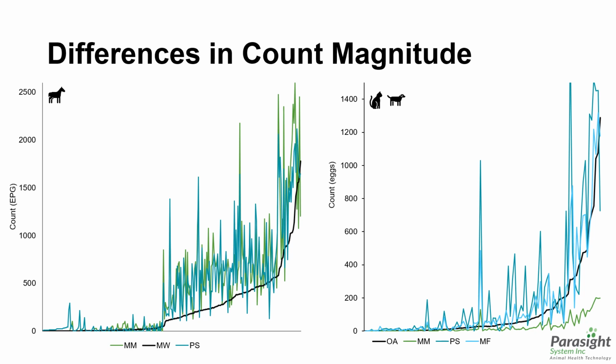The flotation methods that utilize a cover slip, both centrifugal and passive, tend to produce overall lower counts compared to other methods. This can be seen in the first graph, where the parasite samples tend to produce higher counts compared to the Wisconsin method. The same is true for cat and dog samples, expressed as total eggs rather than eggs per gram, where the OVA assay produces lower egg numbers than mini-FlowTAC and Parasight, and this is before any multiplication factors come into play to account for subsampling of the slurry.